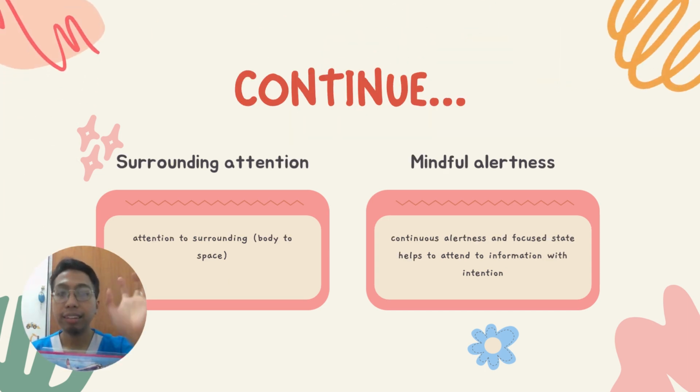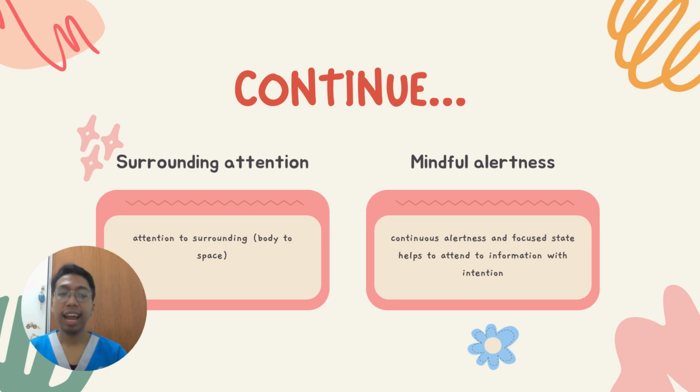So next is surrounding attention. The attention to surroundings, which is body to space lah. Perhaps macam, can you be alert in terms of whether the car is near to me or very far away from me? Ataupun the space between my body and the wall, is it a bigger gap or a smaller gap? That's the attention that I need to stay focused around it. And it's a very good thing for kids to be aware of their surroundings. Kadang bila they are not aware, it's highly possible for them to be hurt.